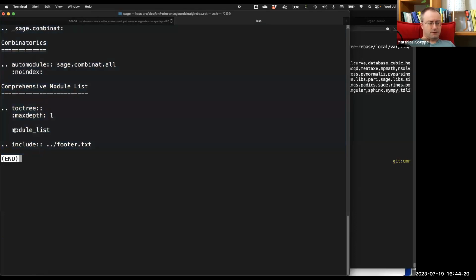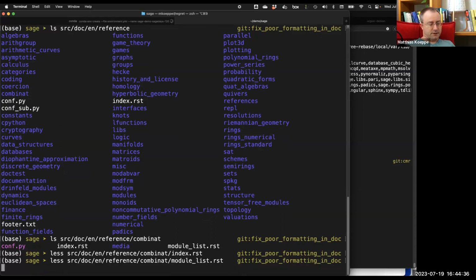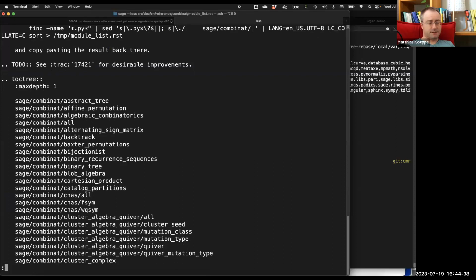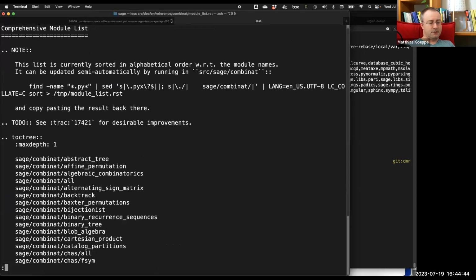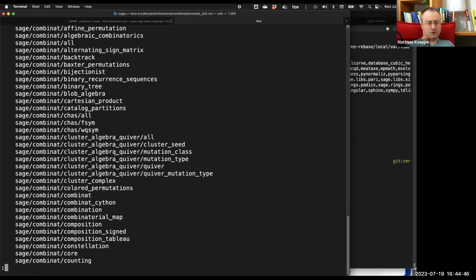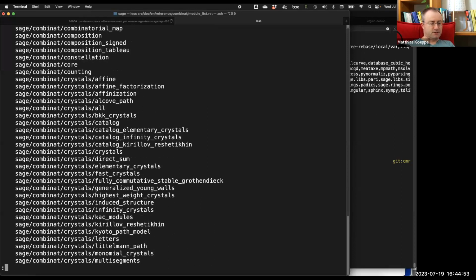And so this one here is then including a module list. So there's another thing that appears here, module list RST, and so this then lists the various modules that are found in the source tree, and that's all. The rest of the information is coming from files just like these ones here.